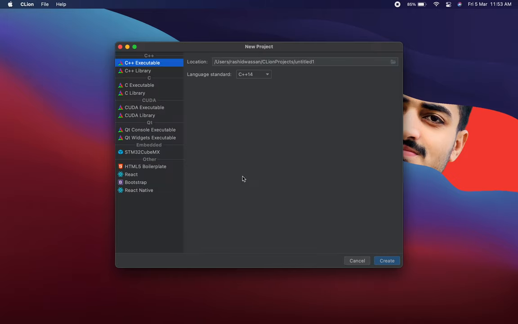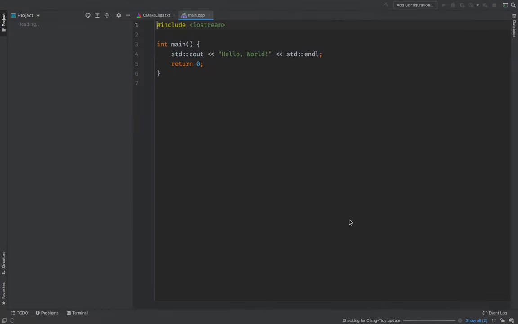When you first fire up this IDE, you would get this. Let's name it new. Okay, just new would be better. For the language standard, I'm going to select C++ 14. Remember, you would have to download a C++ compiler, any kind of C++ compiler, separately. It does not come bundled with this IDE. On my Mac, I didn't have to download it separately. I just don't know why, but it works here, but it won't work on Windows.